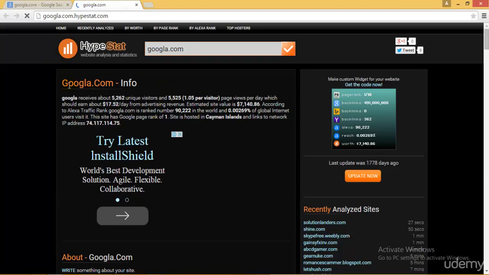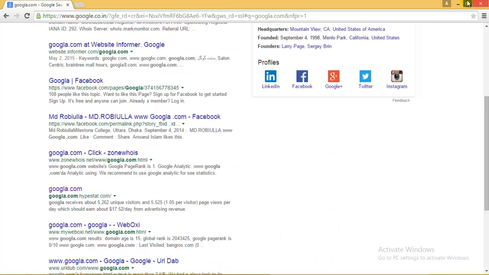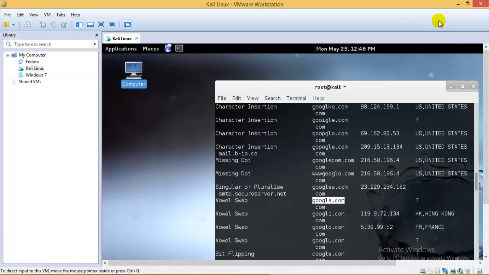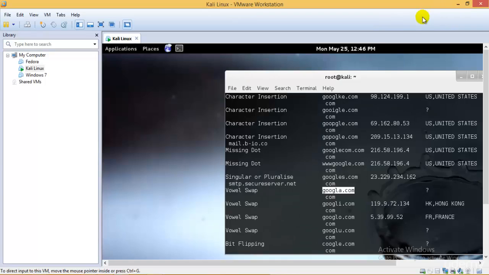If you see this website, unless you actually look into it, you won't even recognize. You will just read this as google.com and read everything. So this is how a fake website looks, and normally people will trick you into visiting these websites, and you will be fooled. And it is not just that. They will also use social engineering to social engineer their way through it.